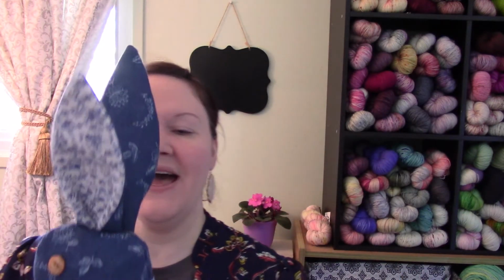But anyway, I think I'm going to make two more for my daughters for Easter, and I was thinking it would be cute to have a lop-eared bunny, the kind that hang down, but these won't because they have fleece. Maybe the next bunny I'll make one with no fusible fleece in it, so the ears will hang down, flop-eared. I think that would be cute. I don't know. I'm strange.